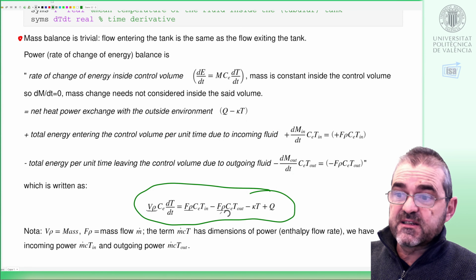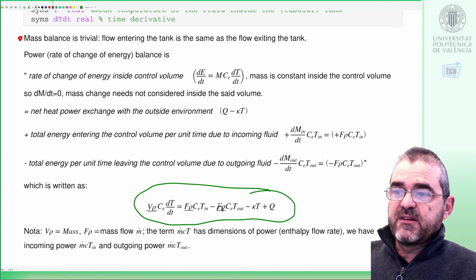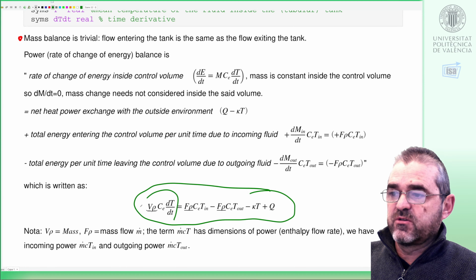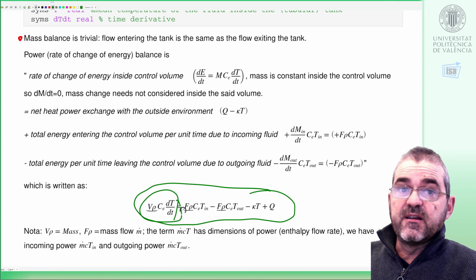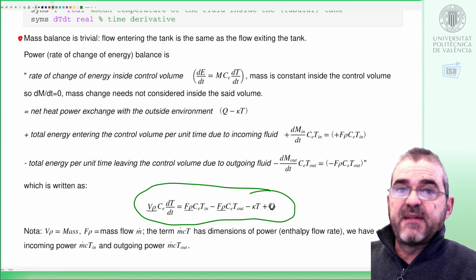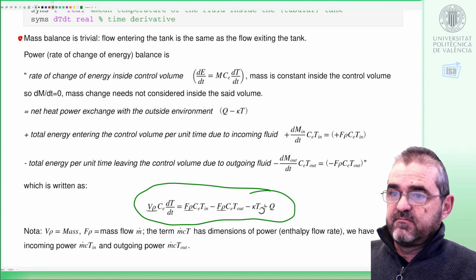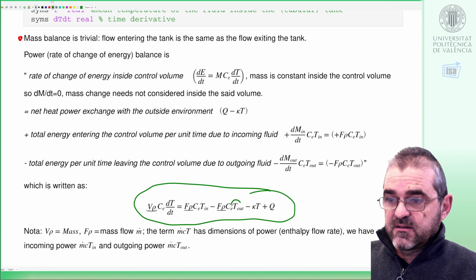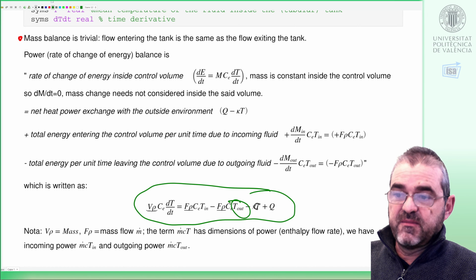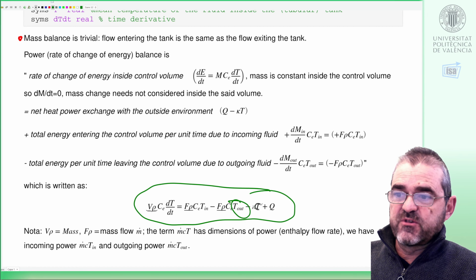So we end up with this power balance in which we say that what enters minus what exits plus minus the net power from heat transfer must be stored as thermal energy in the liquid that's being heated or cooled, depending on the sign of this balance. In this case, capital T will be sort of mean temperature, and the only thing that's left is replacing the outlet temperature by a function of inlet and mean temperature from our stirring or internal temperature profile assumptions.